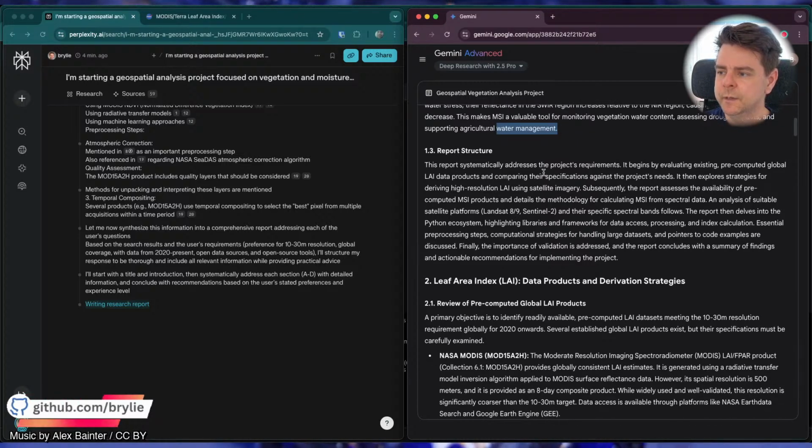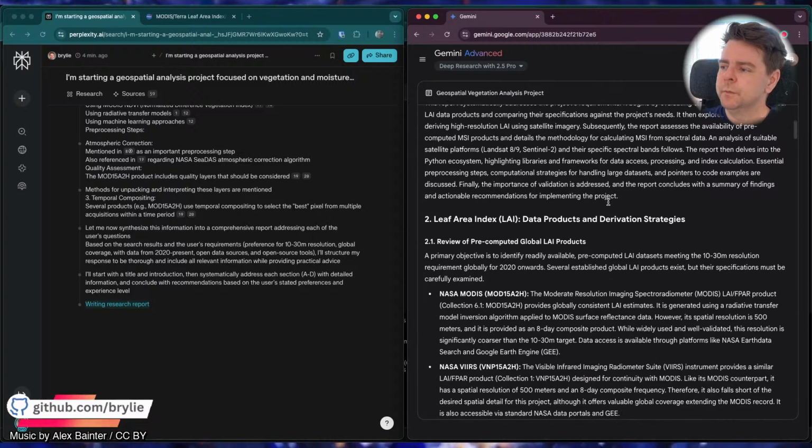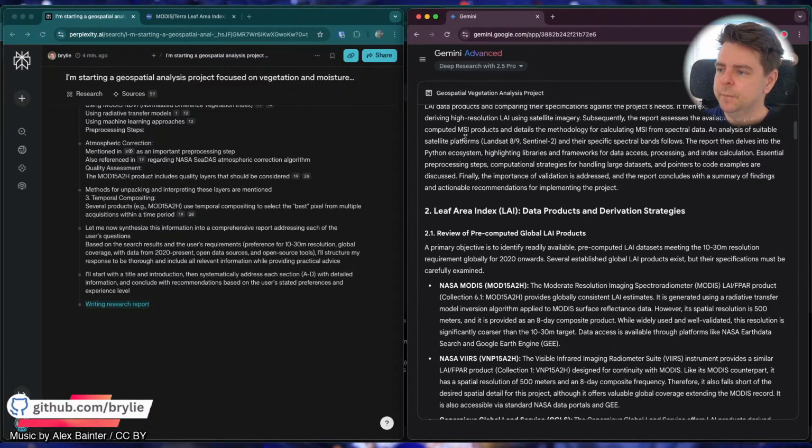The report systematically addresses the product's requirements. It begins evaluating pre-computed global leaf area index data and comparing the specifications against project needs. Yeah, the project specs about the resolution may not be correct. Subsequently, the report addresses the availability of pre-computed moisture sensitivity index and details.